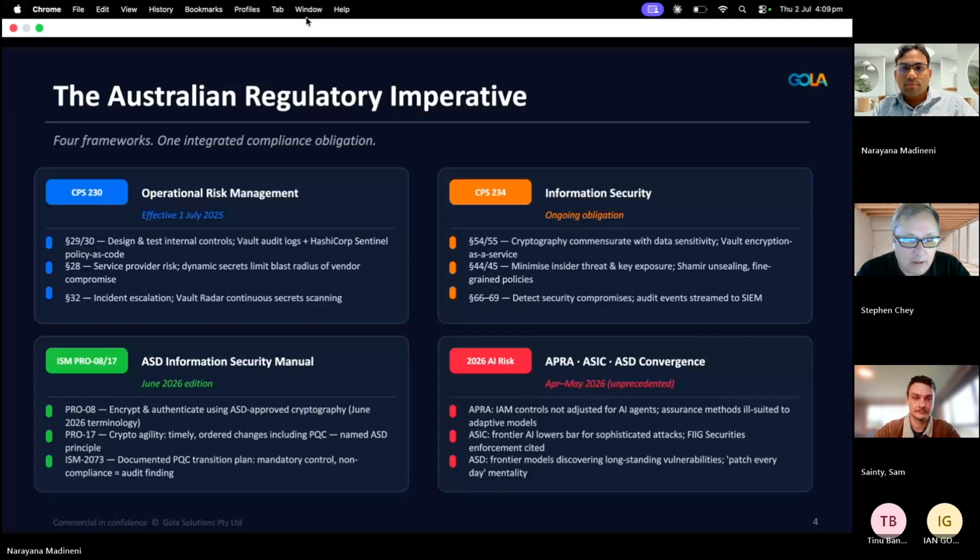So I'm going to dwell particularly on two different sets of regulatory requirements here, one being the Australian Government Information Security Manual, because of all the regulatory standards in Australia, it has the most specific technical guidance to deal with cryptographic risks.